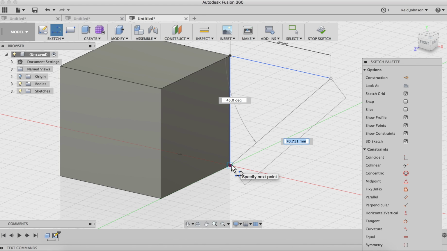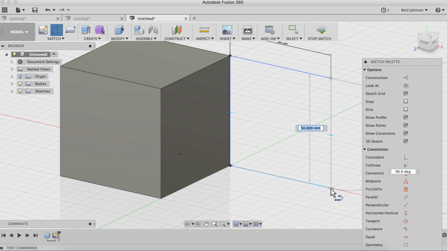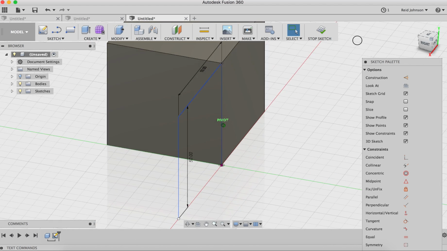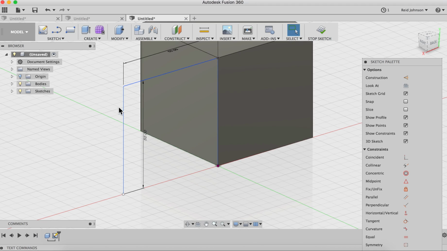But I can hover over a reference point, and you can see it gives me these blue lines to align things up, and then right there, it's going to snap in at a 90. And I can type in the dimension, or I can click, and that's going to put that in there. Now again, if I just clicked, I won't have that dimension, so I might want to go back and hit undo and do that line again. But again, going off that reference point, back down, and then maybe type in that dimension so I have it if I want to constrain it or change that dimension later. And so now I also have a sketch, not only branching out in kind of XY plane, but also down in Z. I can do that as well.